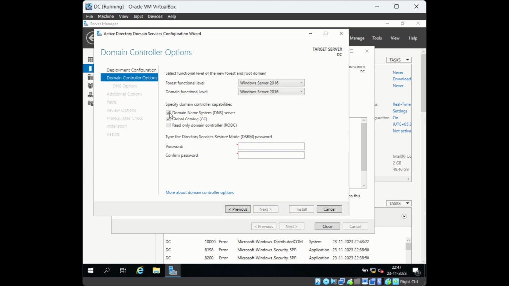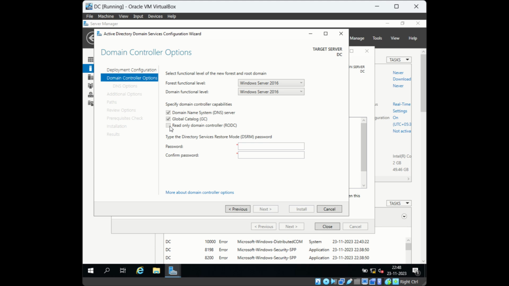So this option is selected, and global catalog is also selected because every forest should have at least one global catalog server. So since this is the first server, this also has to be a global catalog server. These two options we cannot uncheck. These are grayed out, so they are selected by default.